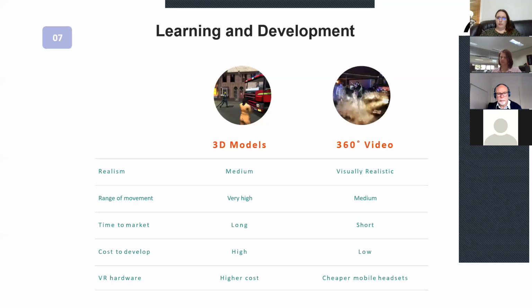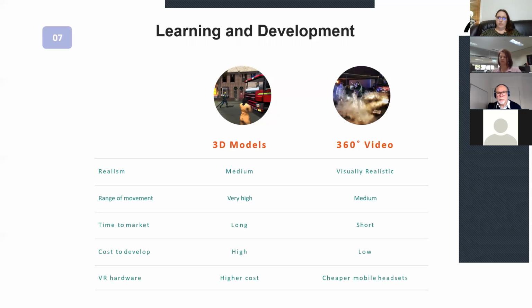Camera systems over the last few years have come down in price, so you are able to use a 360 video camera. And there are some publishing platforms that enable instructional designers to design training programs, both training and orientation based, that are cost effective to deliver and have been proven to show significant benefits.